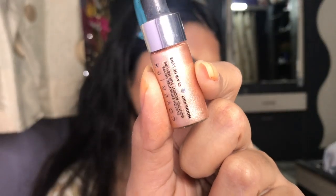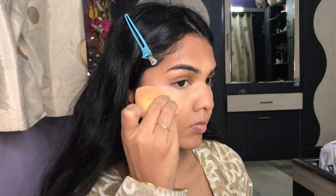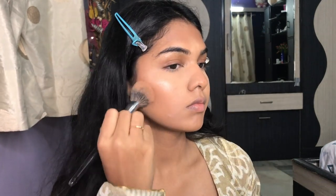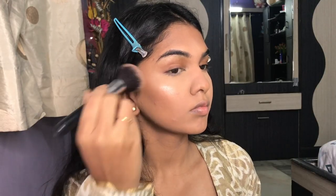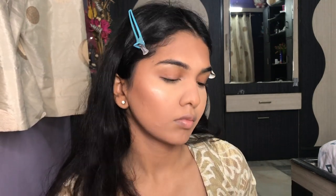Then I'm taking the Cover FX Liquid Drop — I took the mini size because I'm on a budget. I love mixing powders, so I'm mixing my Laura Mercier and my Maybelline Fit Me Powder just for my under eyes, and I set the rest of my face with the Maybelline Fit Me Loose Powder in Medium. Next, I'm using the KKW Powder to give more structure, applying in tapping motions to give dimension and depth to my face.